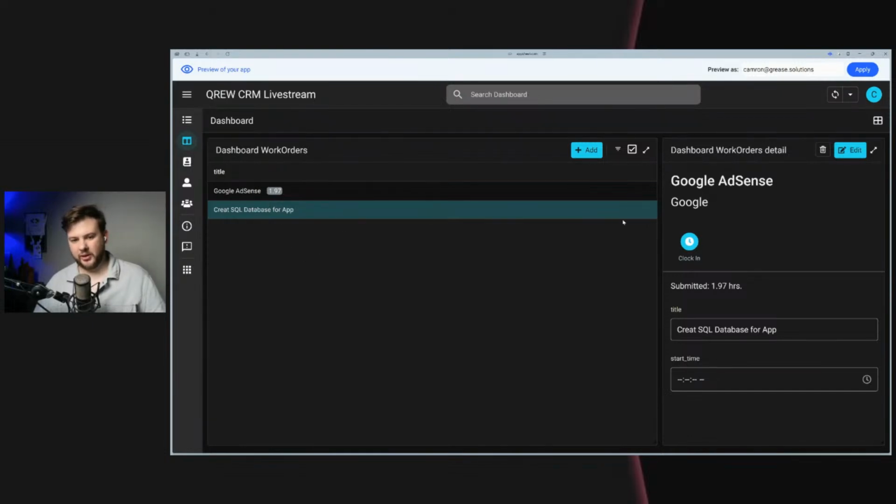What I want to do is add an icon that essentially allows me to add another work order for this client in this project. So I'm going to make the icon right here, and I'm going to make an icon right here to the left. And those will be an inline action.